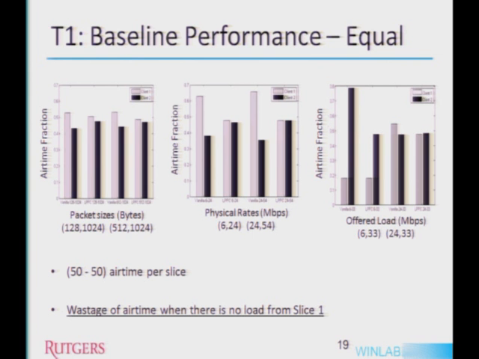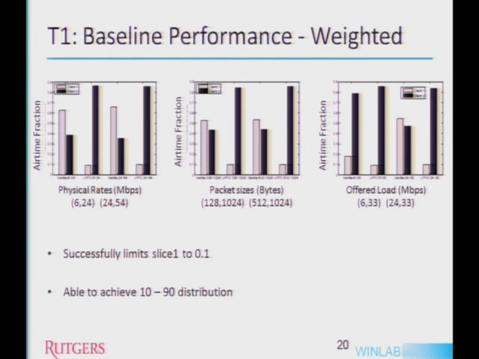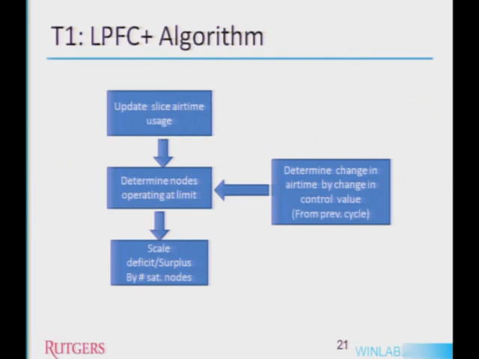Even in this case, the offered load for client one is less, just 6 Mbps. So what you pointed out happens: you end up shaping this client at half the traffic, even though there is total airtime available. We'll try to address that in the next slide, where we show how you could do weighted fairness. You could have a 10/90 allocation, similar to what there was earlier but scaled now. The first slice only has 10%, the other slice has 90%, again independent of packet sizes, offered loads, or physical layer rates. This just shows that the measurements work.